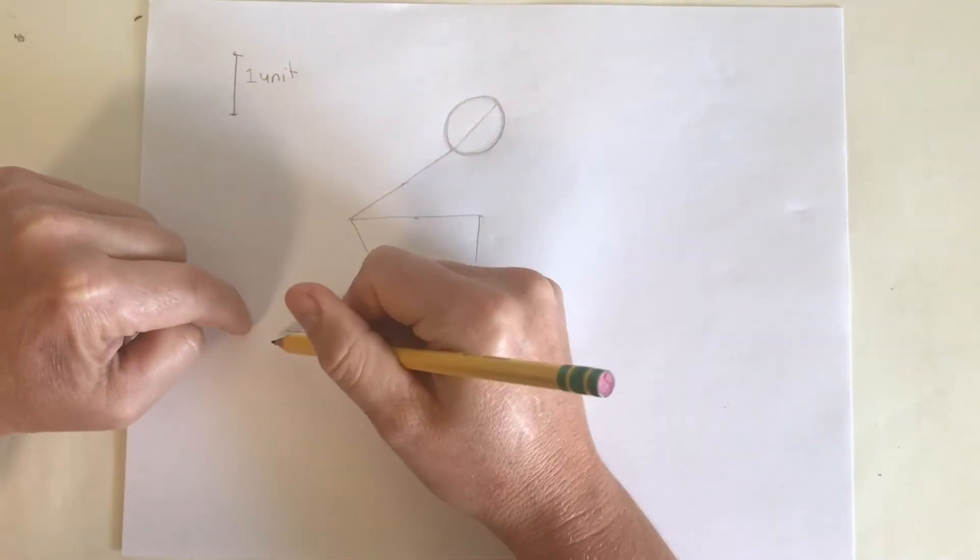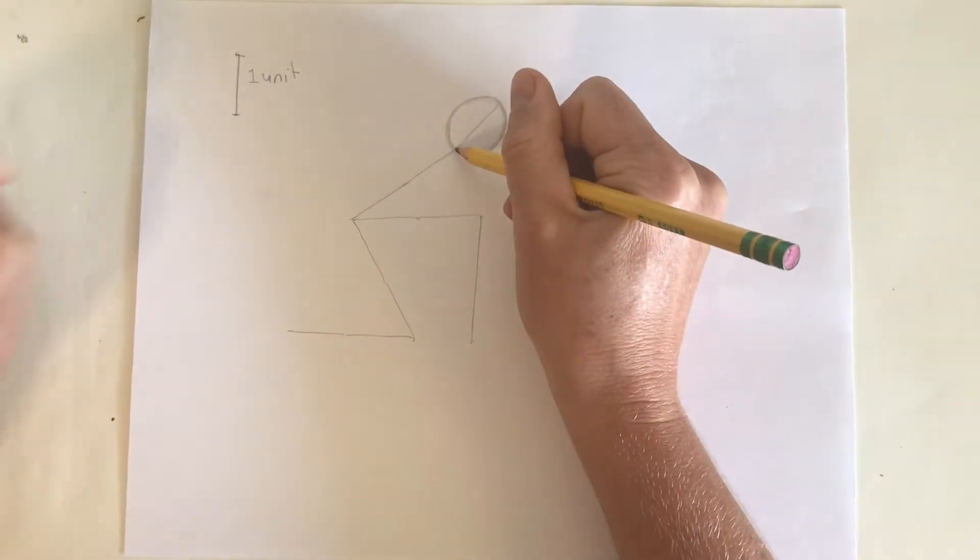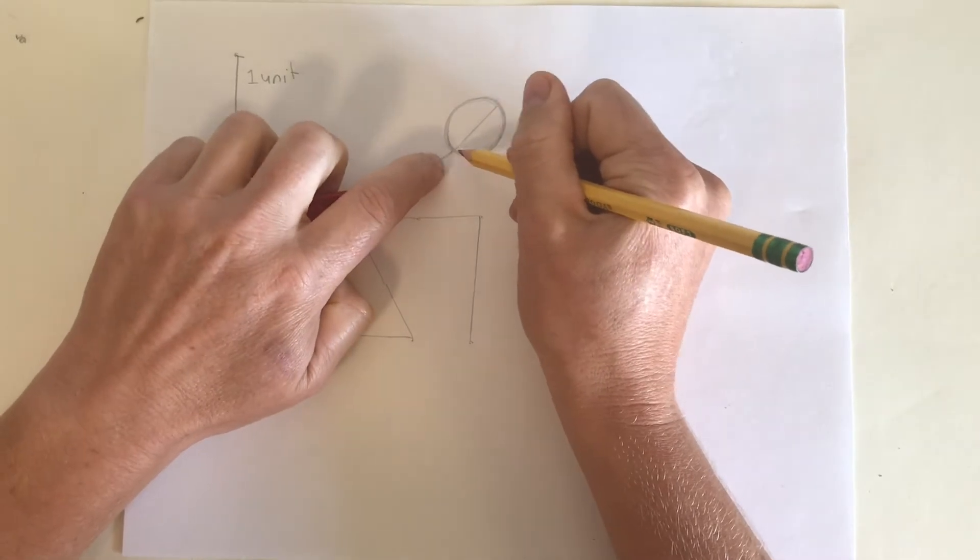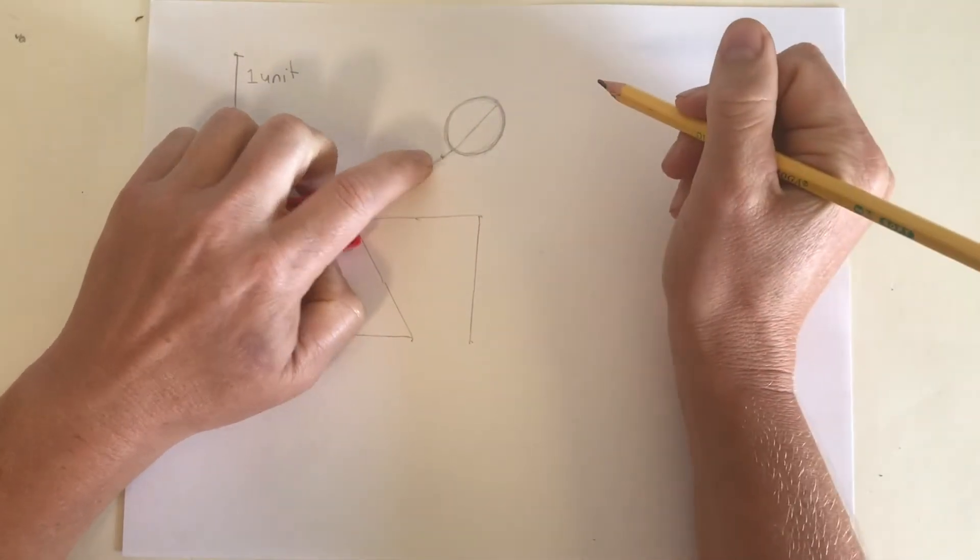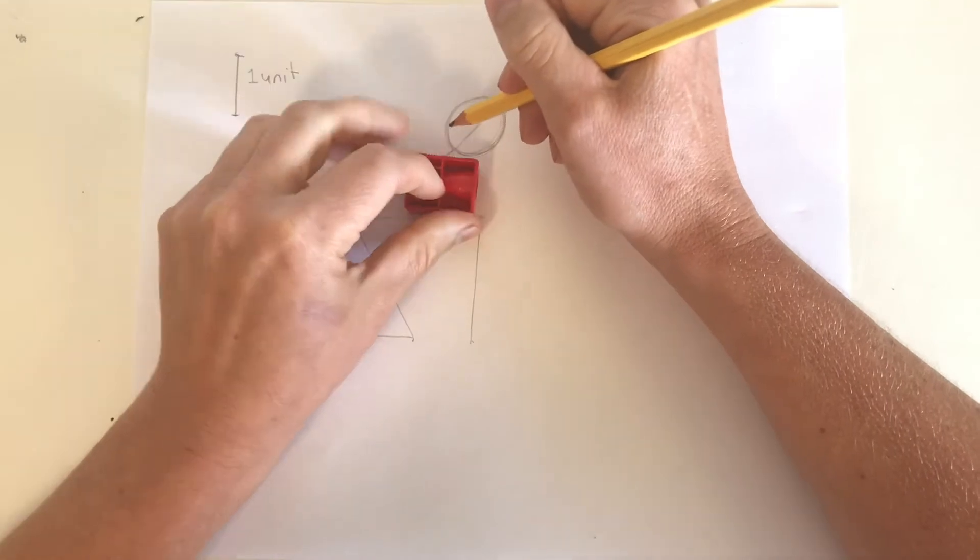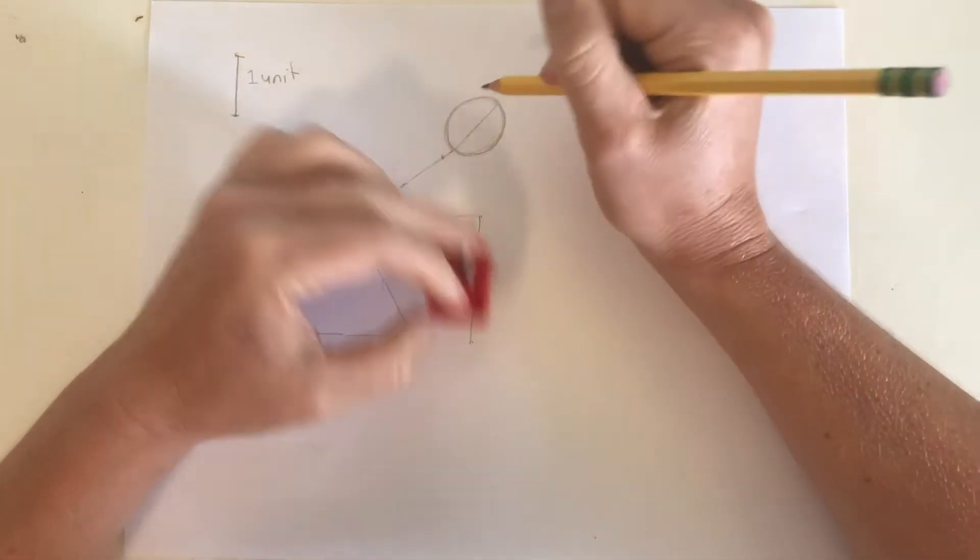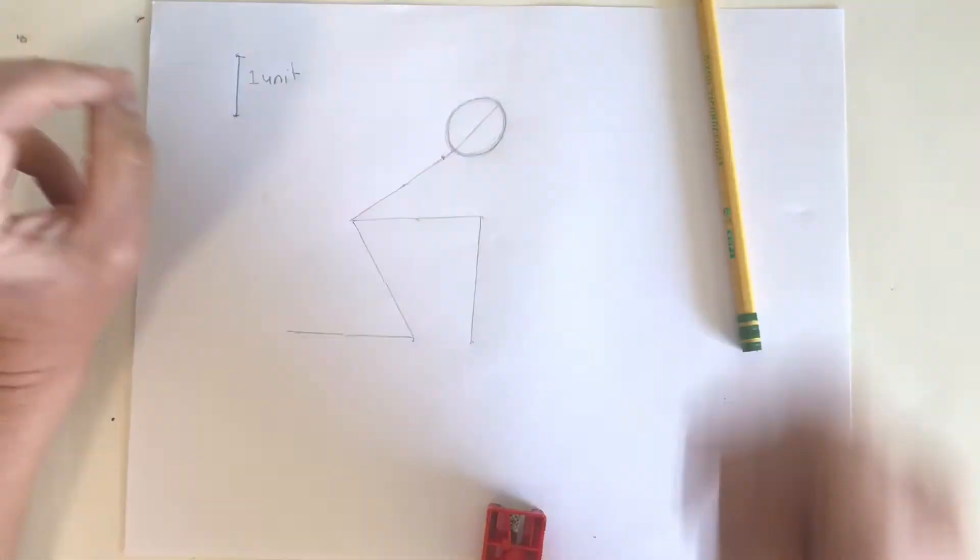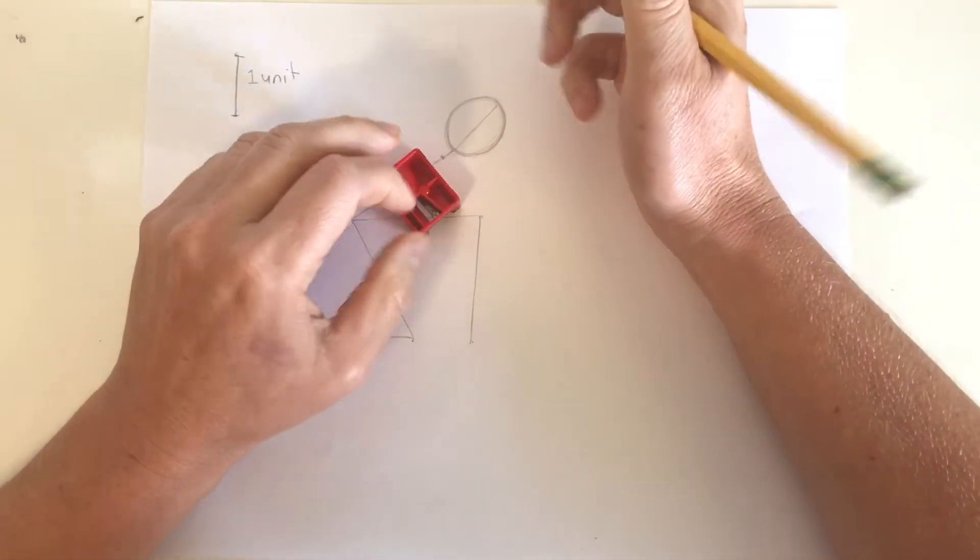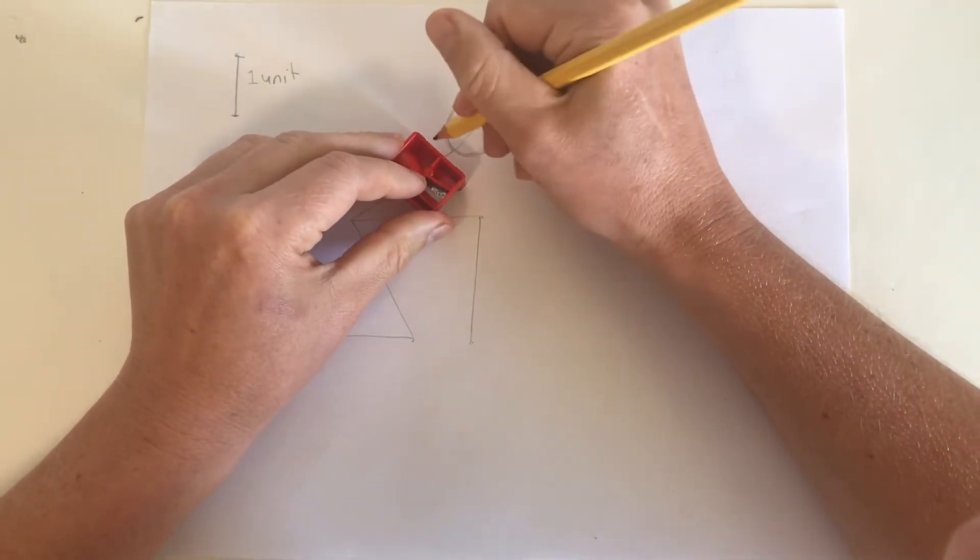Because now let's think about what are the arms going to do. We know the shoulders, hmm, they start a little bit down from the head because we have the neck. Back in my body position I can look and think, well what are my shoulders doing? Are they straight with my body? Are they angled a little bit? You can decide even if you're just standing, but say you're catching a fly ball, one shoulder is going to be higher than the other, so think about what that should be for your person.